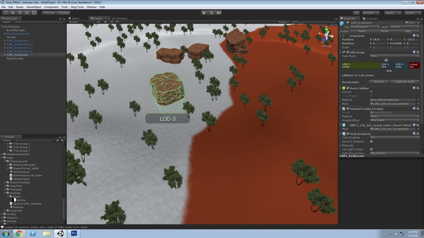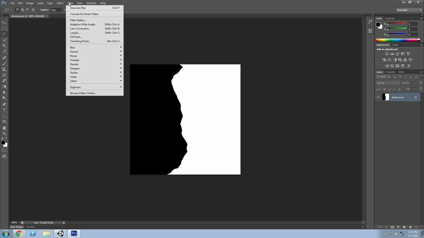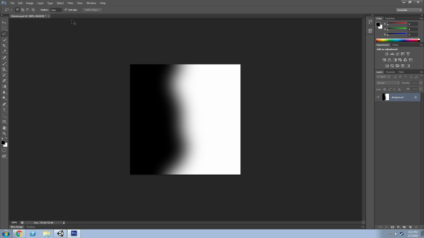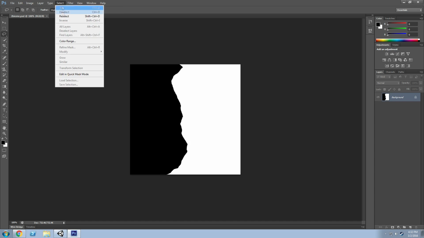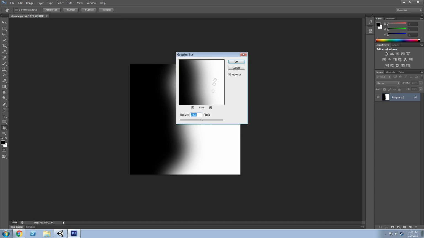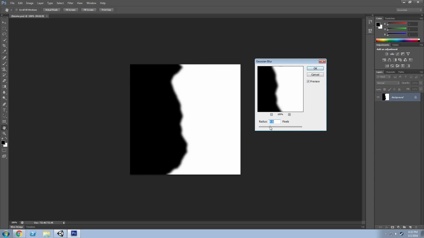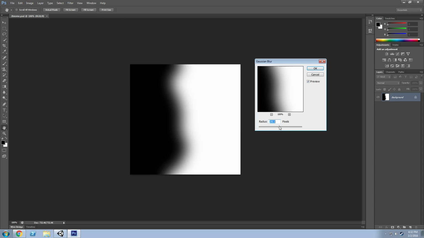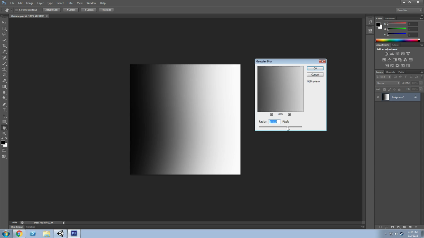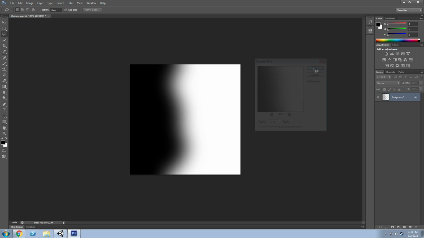What I like to do is, if we open up our original mask, blur the image using a Gaussian blur. I'll do that through the settings so you can see how I did it. Depending on how much you want them to bleed into each other, you can crank up the blur. I reckon something like that should be fine.